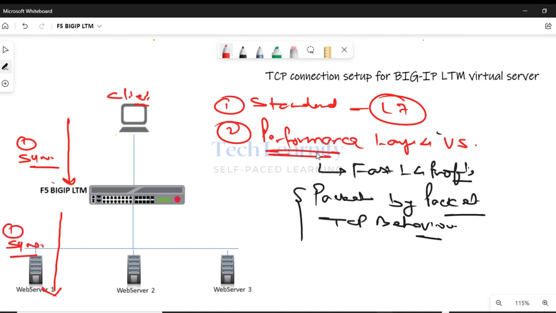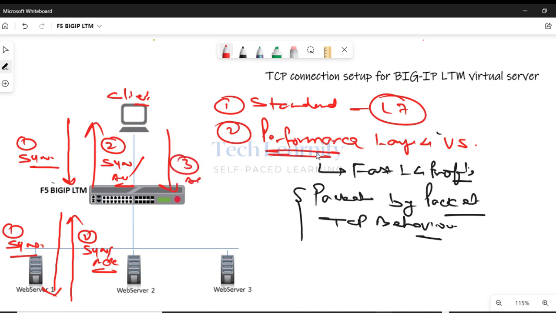So LTM sends the SYN request to the node, a member, and this node sends the SYN packet back to LTM, and then LTM to the client. The third packet, the acknowledgement, goes again from client to F5 BIG-IP LTM, and then on to the member. So that's what packet by packet TCP behavior is, in which virtual server type? Performance layer 4 virtual server.